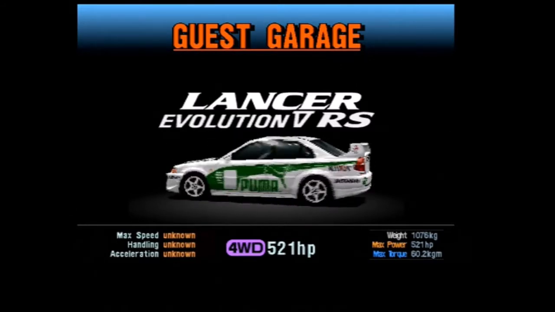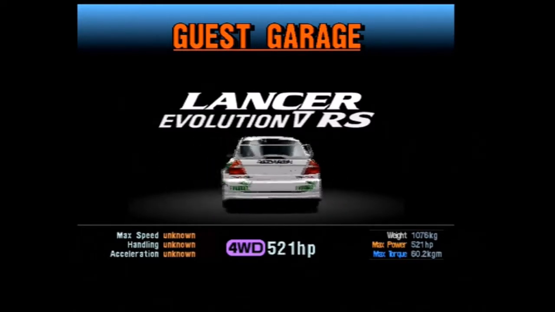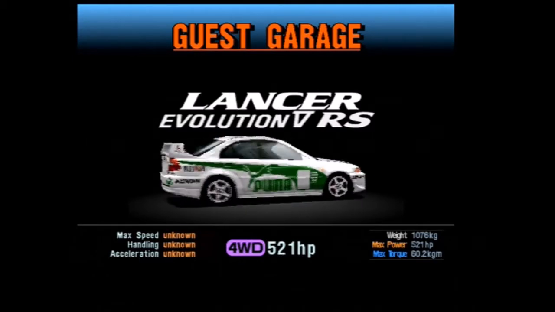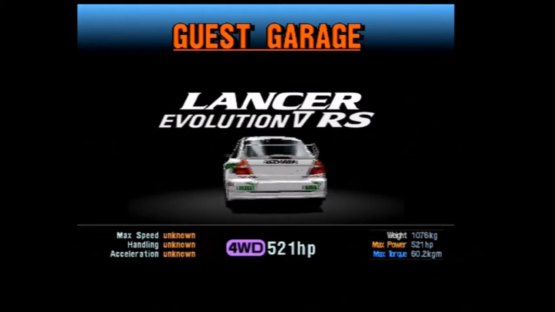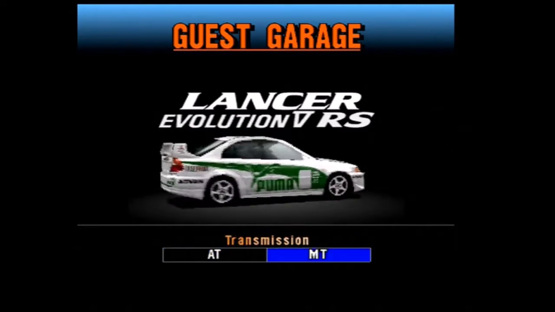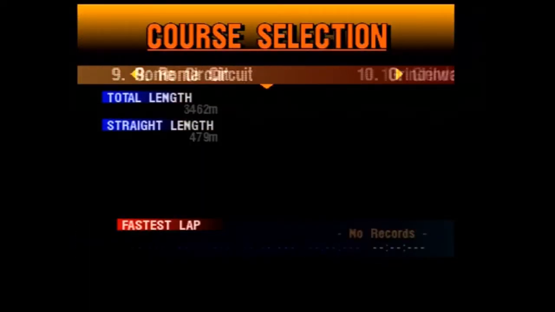Yeah, the Evo 5, probably one of my favourite generations of the Evo. I mean, I do prefer the Evo 6 because it's Tommy Makinen edition, but yeah, this one is a pretty darn cool car, and it has, in my opinion, one of the best looking racing mods here in Gran Turismo 2. I love this Puma white and green paint scheme. It is absolutely awesome looking. I also like the inverted colour version on the 3000 GT as well.